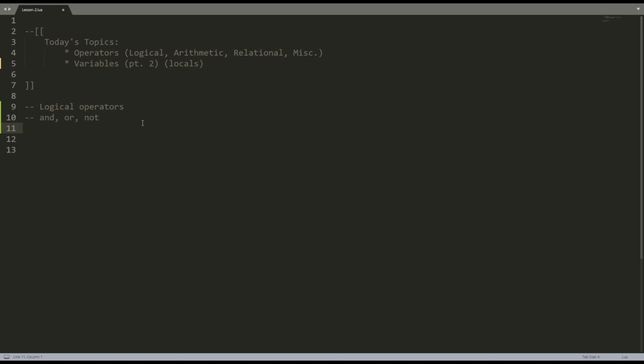So in the case of Lua, any value or any variable that is not defined as nil or false is thereby considered truthy. And with the same logic, any value that is defined as nil or false is considered falsy.